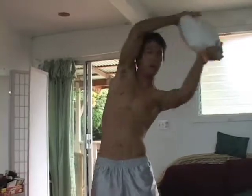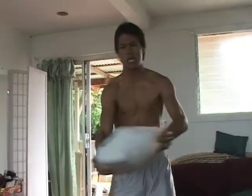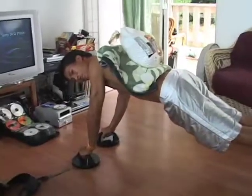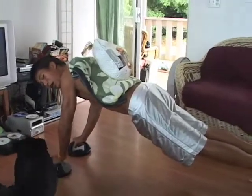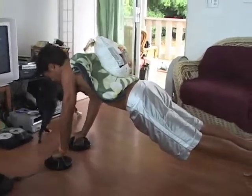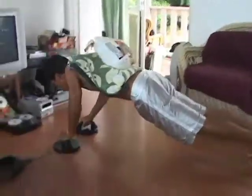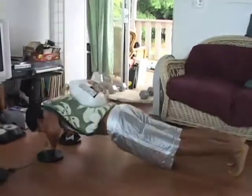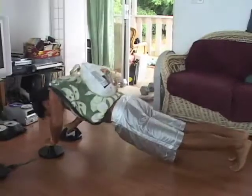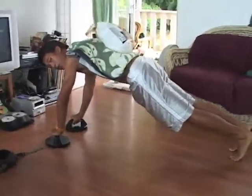Working that core, baby. Working that core for the big scoop out of the bonsai. Woo! This is how you do real push-ups. We're getting ready for that huge Thanksgiving dinner. So we're just gonna grind, bro. Come on. Kids, don't try this at home with a 30-pound turkey on your back. You could get hurt.